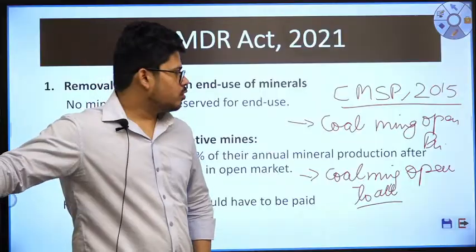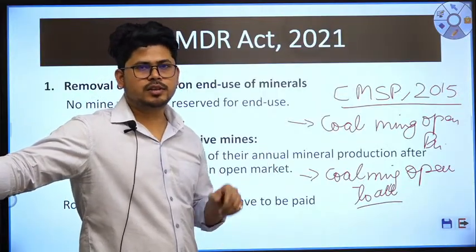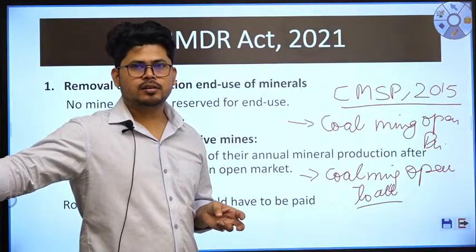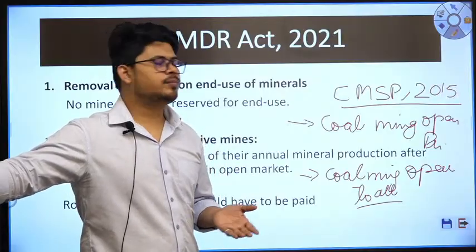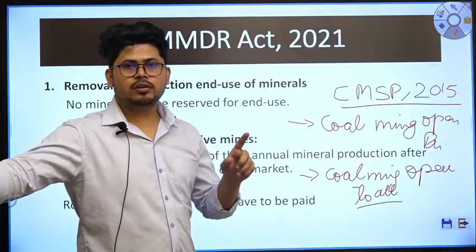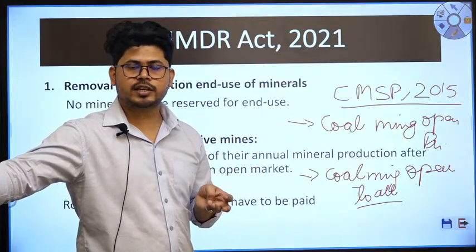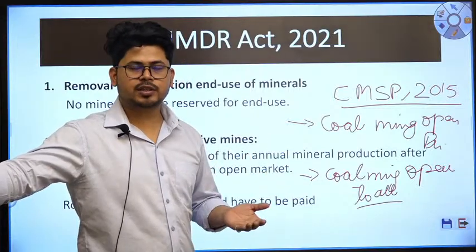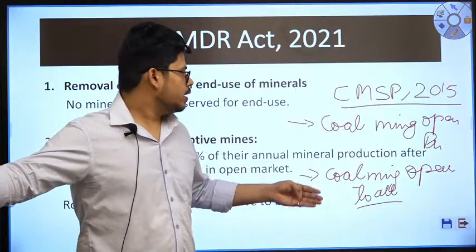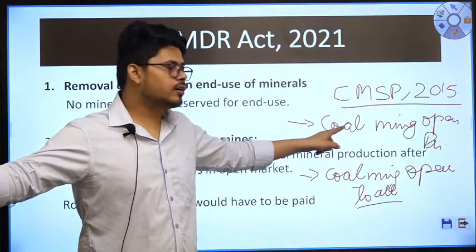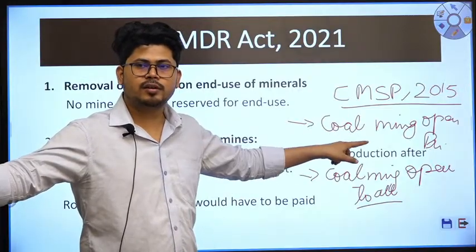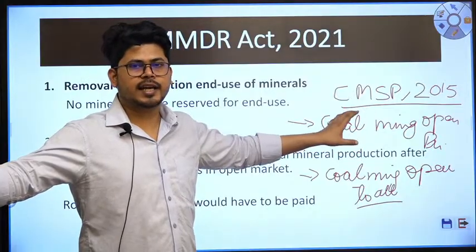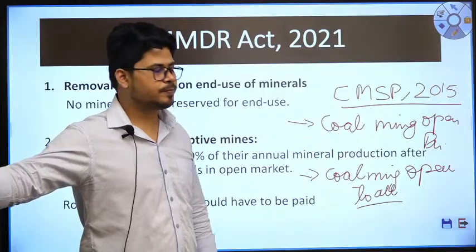Earlier what the process was कि coal mining was reserved for the industries that are engaged in steel, power, coal mining itself, and iron ore extraction. मतलब the coal mining was reserved for the industries that were already engaged in iron ore extraction, steel production, power production, and coal mining extraction itself. मतलब only 4 kind of industries were having the power of applying for the what? Coal mining. That too was reserved for public sector like Coal India. Coal India is a Maharatna company and it has had the monopoly over mining of the coal in India.